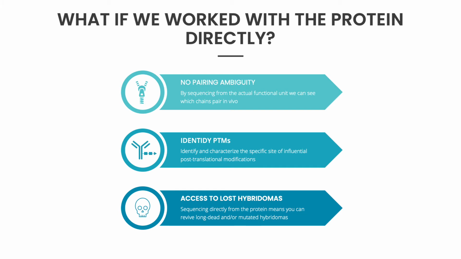There are tons of cases in which either the hybridoma dies, it mutates, or a researcher has been working on this hybridoma library for their entire life, and once they retire, all of the existing cells are actually thrown out, and all we have left is the protein. And with hybridoma sequencing, there's absolutely no way that we can go about recovering that. But when we look at the proteins directly, even the tiniest amount of protein sample left, buried somewhere deep in your freezer, means that we could actually have potential of recovering the antibody sequence from a completely de novo approach, rather than having to start the entire library 100% from scratch.